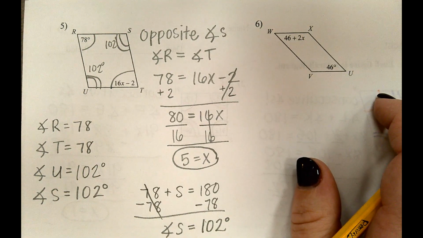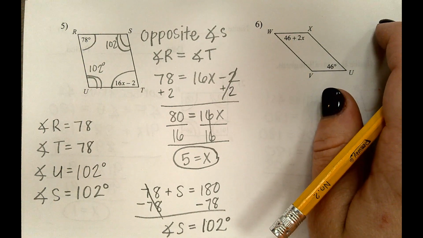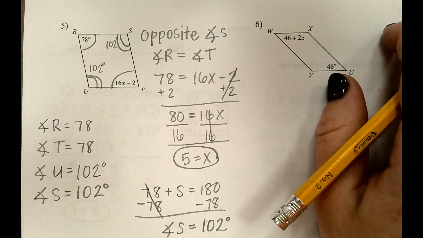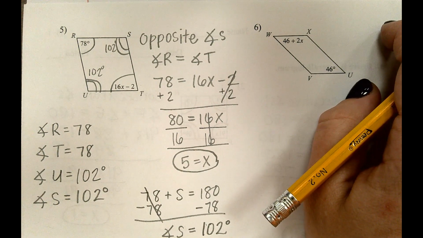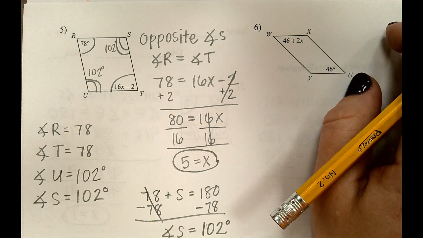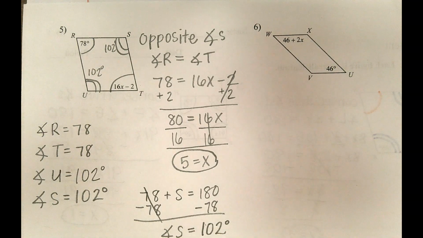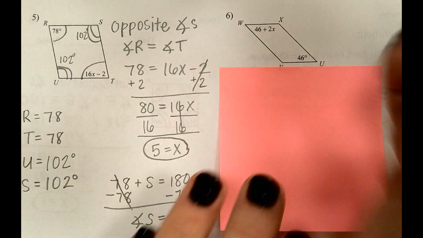Okay, so what I would like for you to do now is, let's see, I'm going to set a 20-minute timer. In that 20 minutes, I want you to try to solve at least 5 more questions. So I'm going to write some directions. I want you to solve for x like the direction says, but I would also like you to solve for every angle, all 4 missing angles.